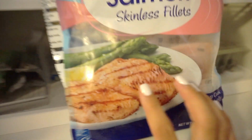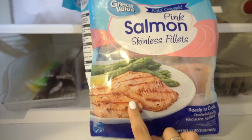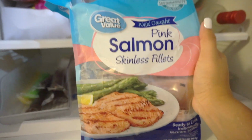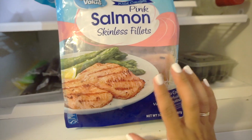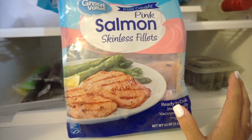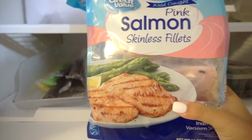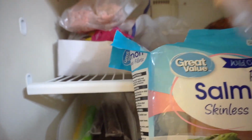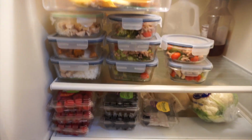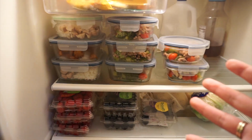I actually usually always get it from the butcher shop. This is my first time buying this one. So I bought the Great Valley pink salmon skinless filets. I've only tried it once. It wasn't as, I guess, flavorful as the one from the butcher, but it worked out. It's good. The only thing I don't like, it comes in so much plastic. But these are already in serving size, and they're ready to just take out and eat. But yeah, when your refrigerator has the best lighting ever.